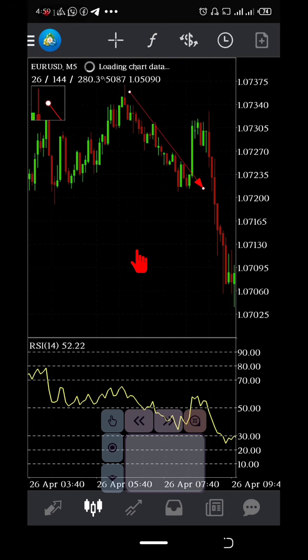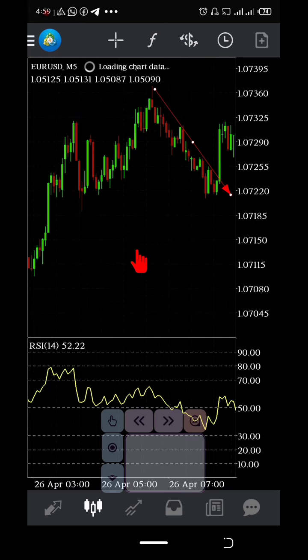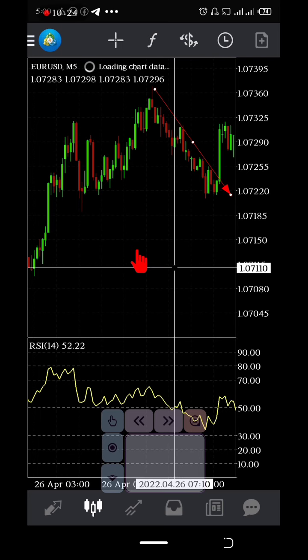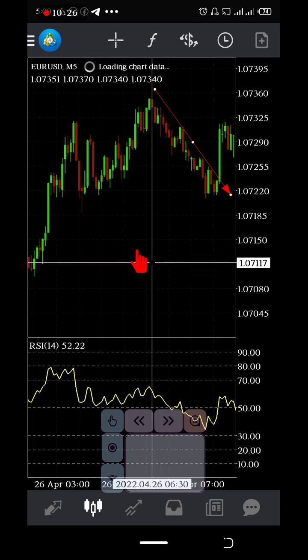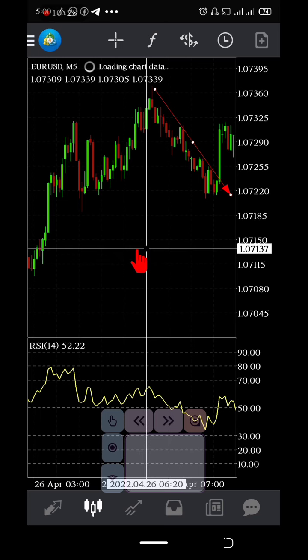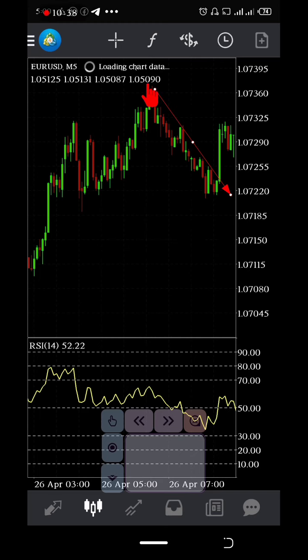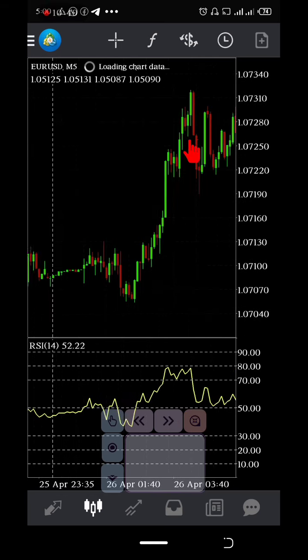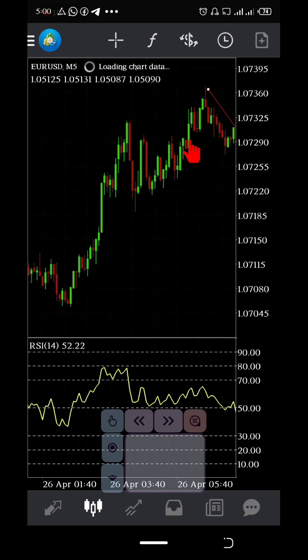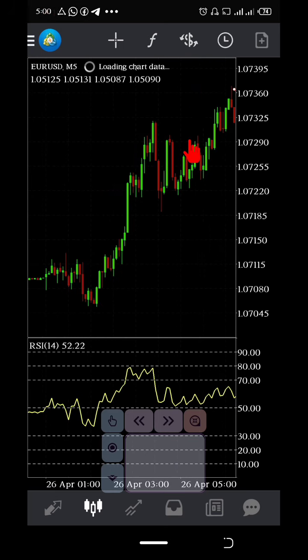Always remember to check on your resistance. Check on the last resistance to know what you are trading on. Now this is it. Now when you get to this point, there was a strong pullback from here. Always remember to use your arrow line to know what you are trading on. The resistance is always advisable. Check on your resistance whenever you are trading. When it gets to this place now, there was a kind of consolidation over here before it sold.